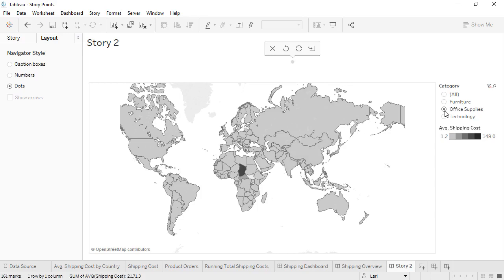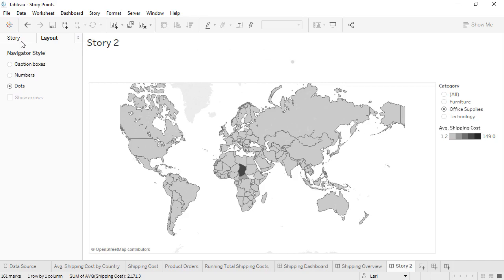Did you notice that when we changed the state of the viz by filtering, a toolbar appeared above the Navigator? A major benefit of Storypoints is the ability to preserve a specific state of a given visualization. Things like filtering or highlighting. Clicking the Update icon preserves our modifications for this point, essentially taking a snapshot of the filter selection we made. Alternatively, we could revert by clicking the Undo icon. When a change to a point is made, we're also presented with the option to save as a new point. It's the same underlying visualization, but with that filter selection saved as the default.